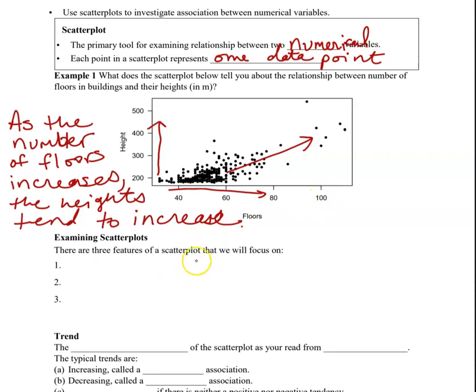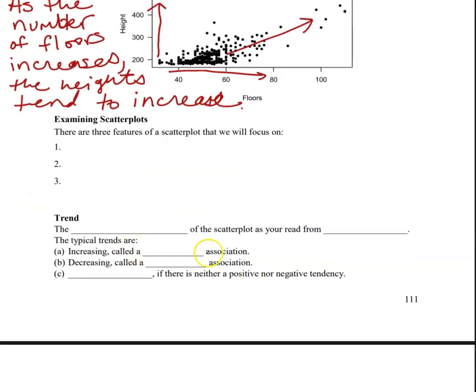So when we talk about scatterplots, there's three features that we want to focus on. Similar to the last chapter, there were three things we focused on when we looked at a graph of numerical data. Same kind of idea. We're going to look at three things. We're going to look at the shape. So whether it's linear or not. There are other types of relationships with numerical variables where they're not linear, but we're not going to get into those in this class. So in this class, our main thing is: is it a linear correlation?